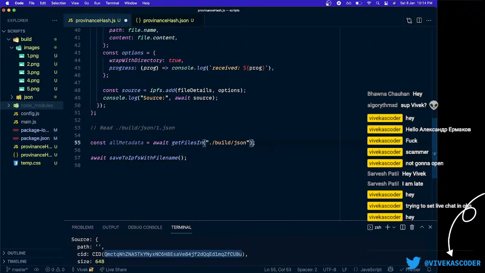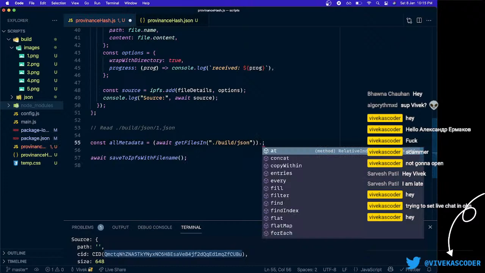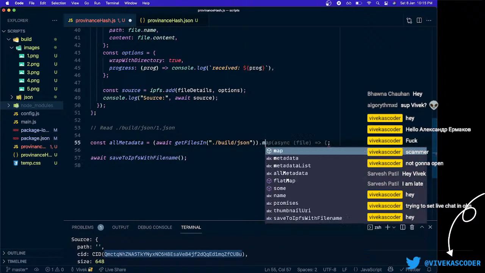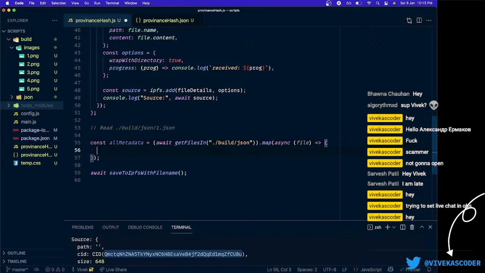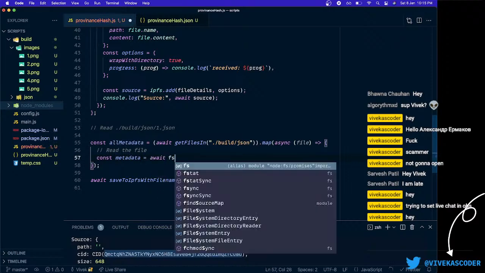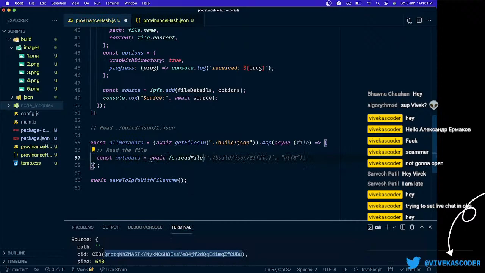So what we're going to do is dot map async file and say read the file. So it will automatically do it. No, const metadata equals await plus dot read file.